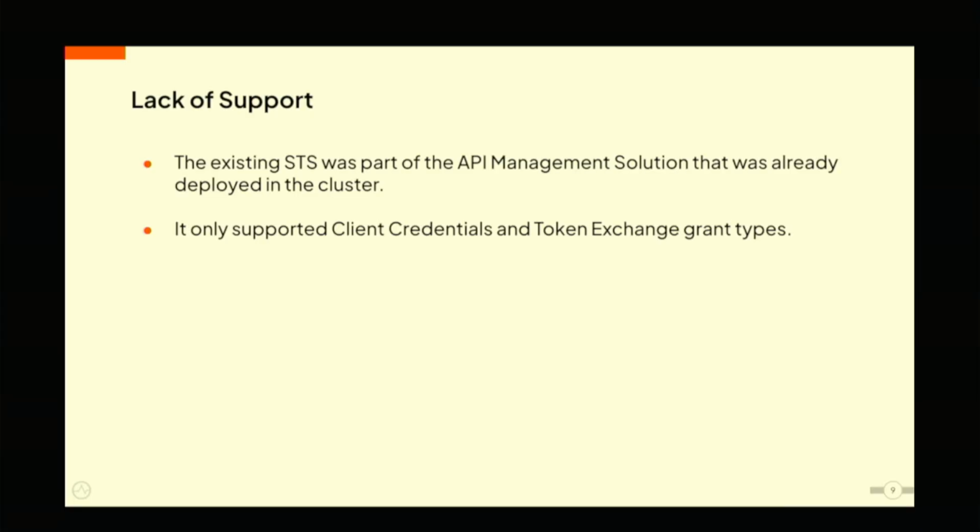Speaking of support, the existing STS we had was part of our API management solution. It's like the toy you get with your Happy Meal at McDonald's, right? You buy some food, but you get a toy as well. Our STS was that toy. We wanted an API management solution, and as part of that API management product, we got an STS as well. So we went with it. Why not? But it was only supporting client credentials and token exchange grants. That was not enough for us. We wanted some user-bound grants, like authorization code flow, refresh token flow, like that.